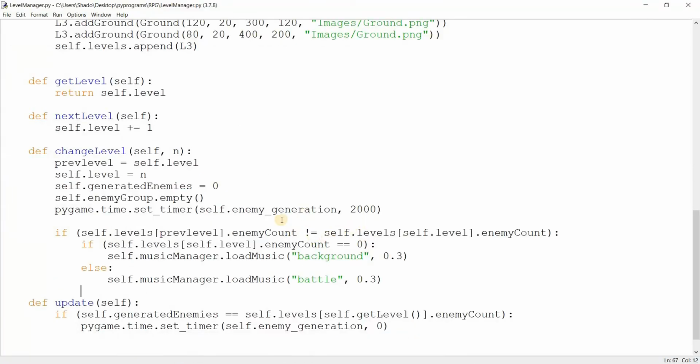Basically the enemy count can be different in different levels, obviously. But that's something we can work around. We should actually have a better audio system than this, because even different battle levels can have different battle sounds. And this is actually fine, because once you kill the enemies, the battle music should probably fade. Again, you can change that in the update function. There's so much that we can add into this that honestly we can't really cover it all.